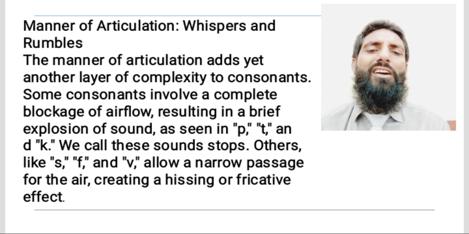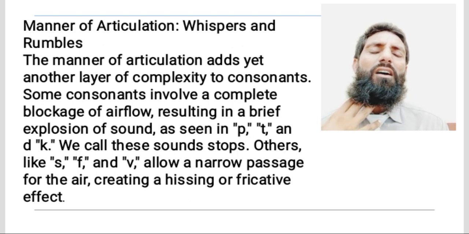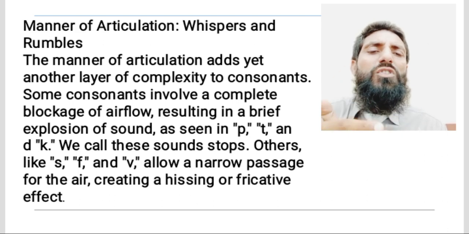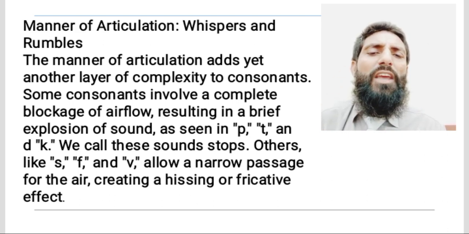Complex means the words are going to be very difficult to be perceived, comprehended, or understood. Some consonants involve a complete blockage of airflow. As you know, according to the definition, consonants are only those letters when we pronounce them, there is a blockage of airflow, there is obstruction of airflow, there is a stricture in airflow. The airflow cannot be freely flown, resulting in a brief explosion of sound, as seen in P, T, D, and K. So here words are produced and pronounced, but with the blockage of airflow. We call these sounds stops.